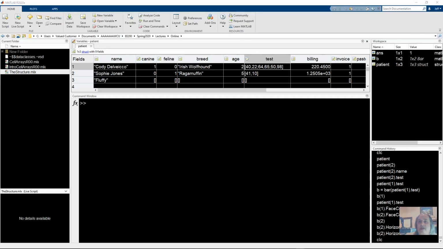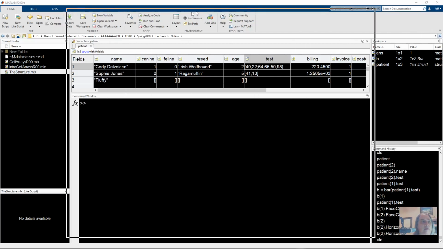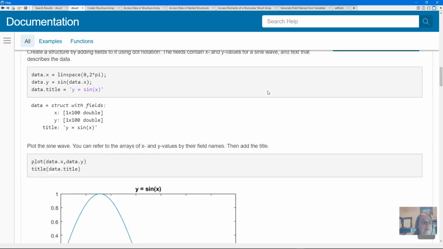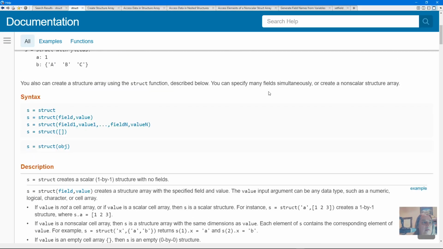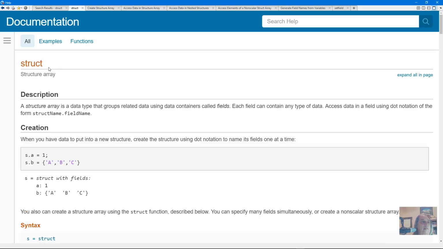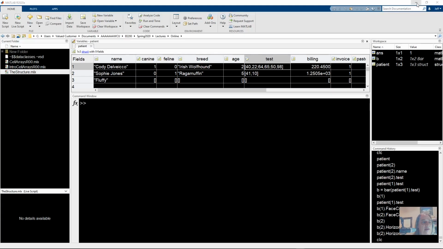Pull the help page up. The function is called struct, S-T-R-U-C-T. It creates a structure array, and it's very useful for programmatically creating your functions.